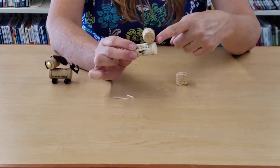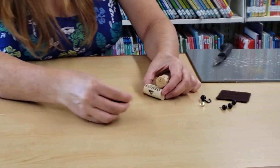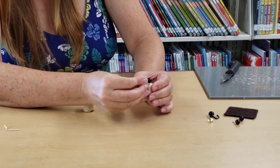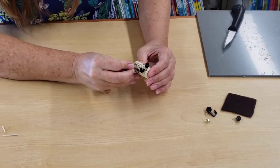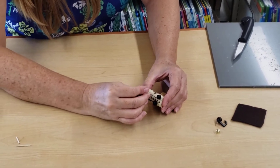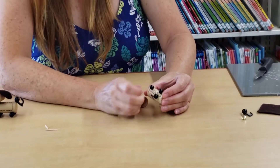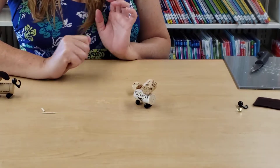If your toothpick breaks, you can use one of the other pieces. The next step is to attach the legs — underneath, go ahead and place the four leg thumbtacks on your dog. The cool thing about this project is if a leg isn't placed just right, no harm no foul — you can pull it back out and replace it in the right position. Let's see if he stands nicely. He's a little off, so I'll pull this leg out and reposition it so he stands without wobbling. There we go.